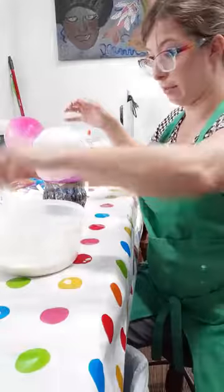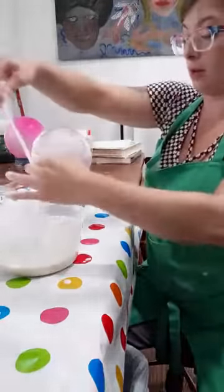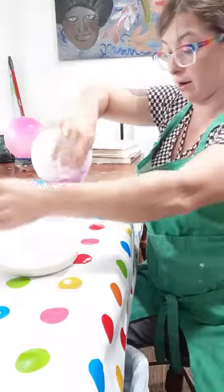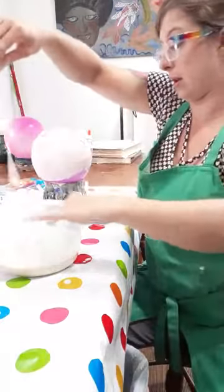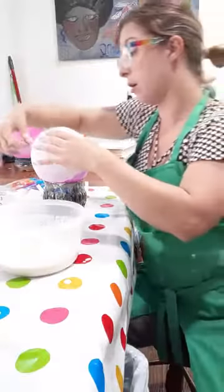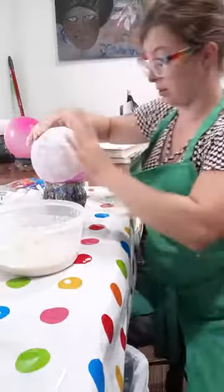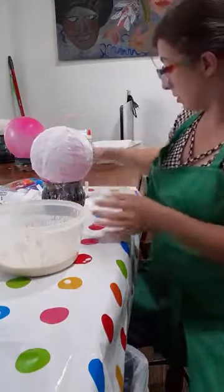I'm really excited about this project. I made one, two, three so far, and then I have another one that I'm working on. I think they're gonna make nice centerpieces.